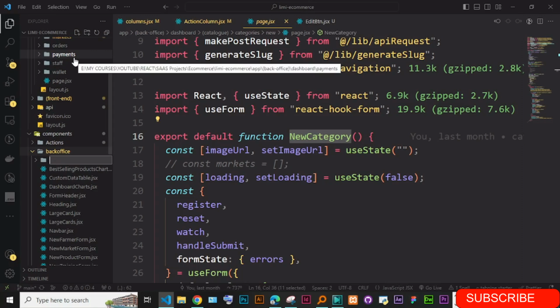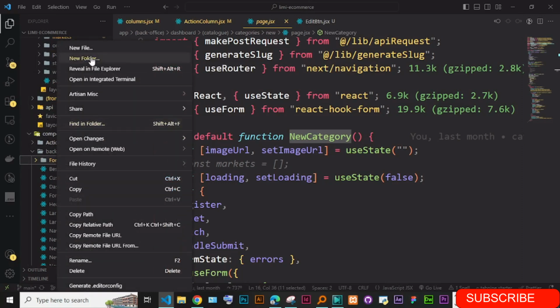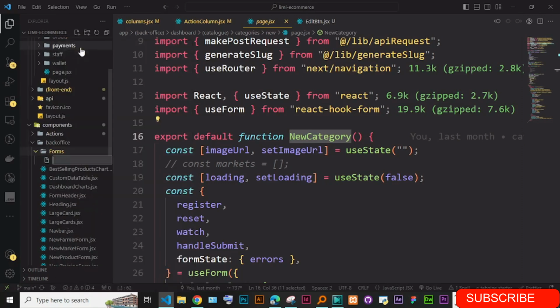I'm just going to write forms, not all the forms. I just like here back office and put forms for better organization. And I'm just going to put here, for instance, a new file. I'm just going to say new category form, new category form dot .jsx.